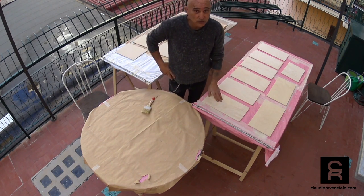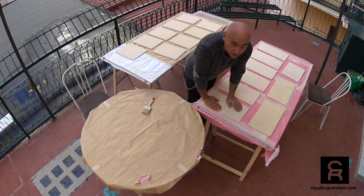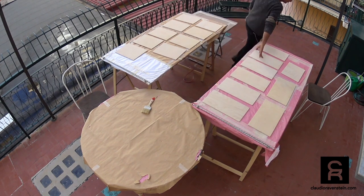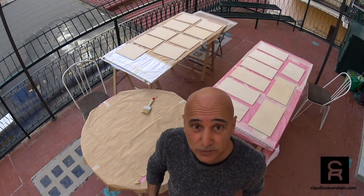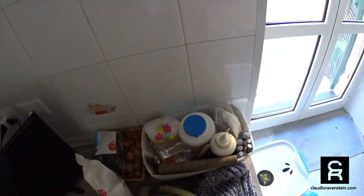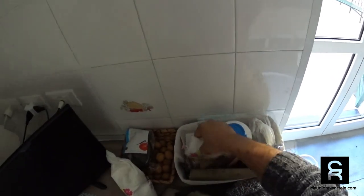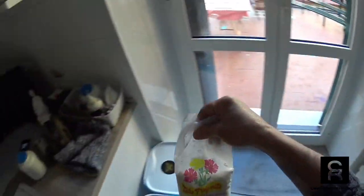Show you how to mix the coating. So you better come with me now. Okay, here we are now in the kitchen to prepare the coating with talco profumato.